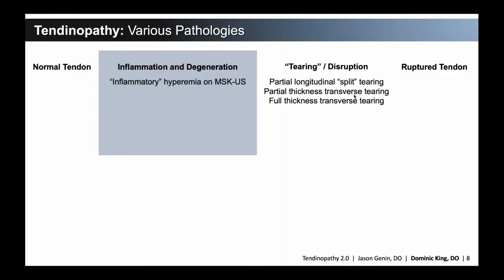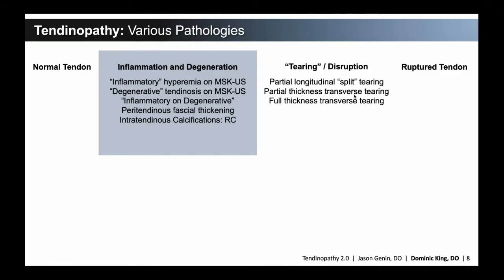what's involved there? You could have inflammation on ultrasound, as we're going to get into, and Dr. Genin is going to expand on the hyperemia that we see on ultrasound. Tendinosis, this degenerative type 3, type 4 collagen that replaces the normal tendon structure. We can see a mix of those types of tissues. We can see the fascia thickened because of overuse over time. Specifically for the rotator cuff and also the glutes, you can see intratendinous calcification. We can see tethering of the Hoffa's fat pad and Kager fat pad, topics that we'll likely get into in future webinars, really drilling down into the knee and the ankle. And you can see tendon instability, in the long head of the biceps tendon and the peroneals.